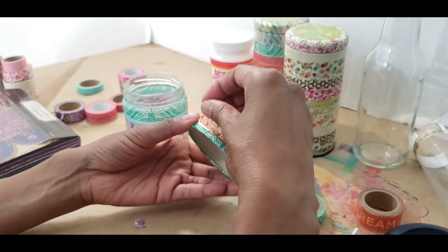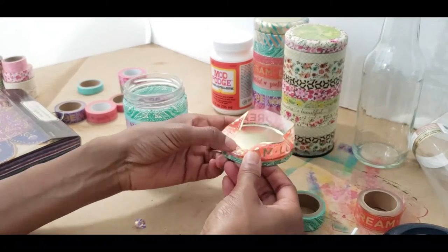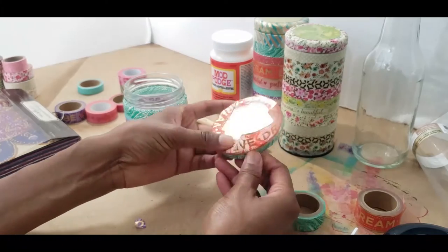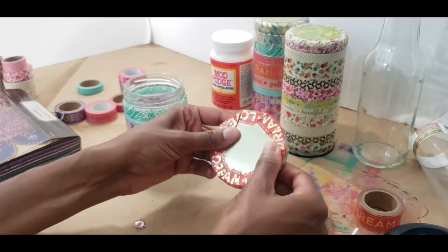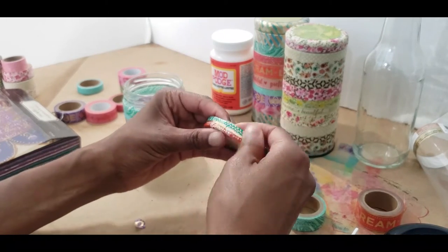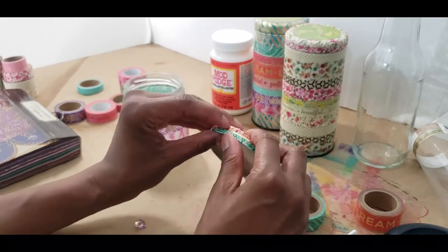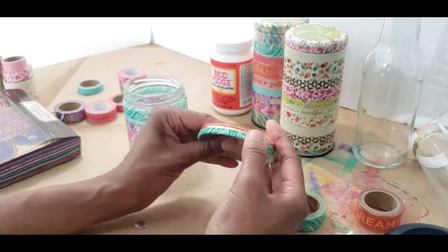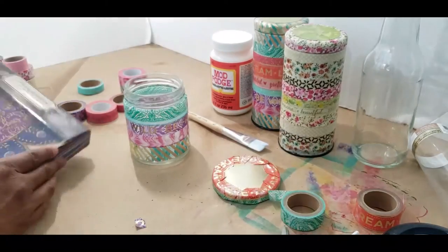And then trimming where I need to trim it. And now I'm just gonna fold over onto the lid so it starts to close up the circle inside of the lid. And it's perfectly fine to have the creases because it's really just for decoration. I'm not worried about the words being legible or people being able to read it because it's just for decoration. Now I'm just smoothing it out and trying to get it as smooth as possible.